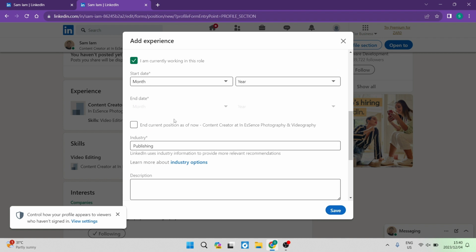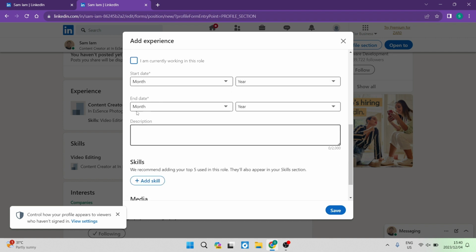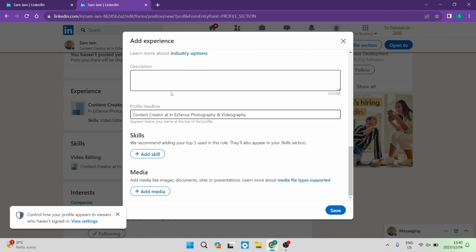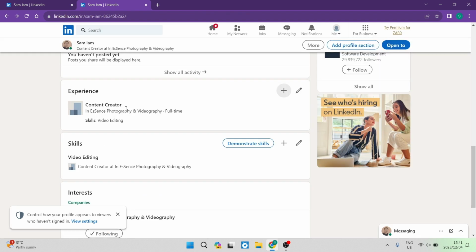If you would like to add in an end date, you can just unselect that and then you can add that in there. So you can add this experience while you're in that position. You can also add then a description and a profile headline for that position itself. You will see over here, if we go back out, it says here content creator, and it says also the company's name.